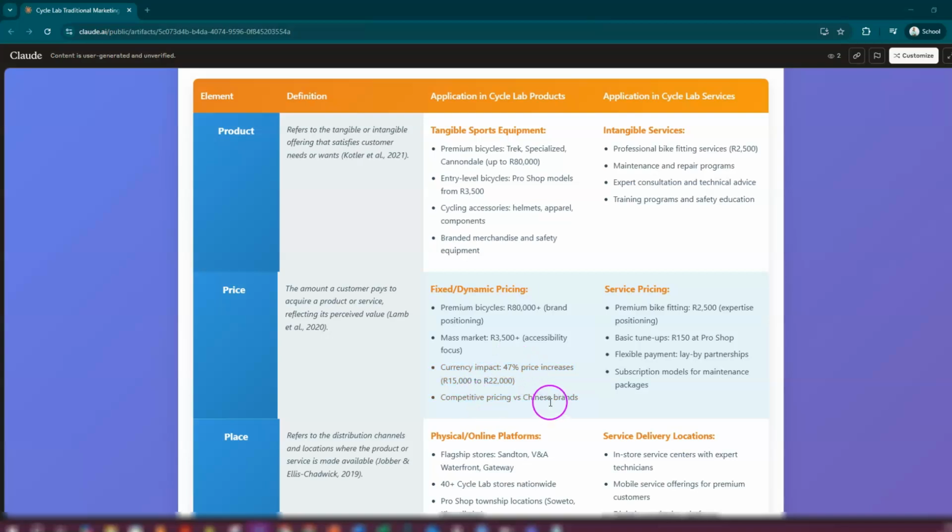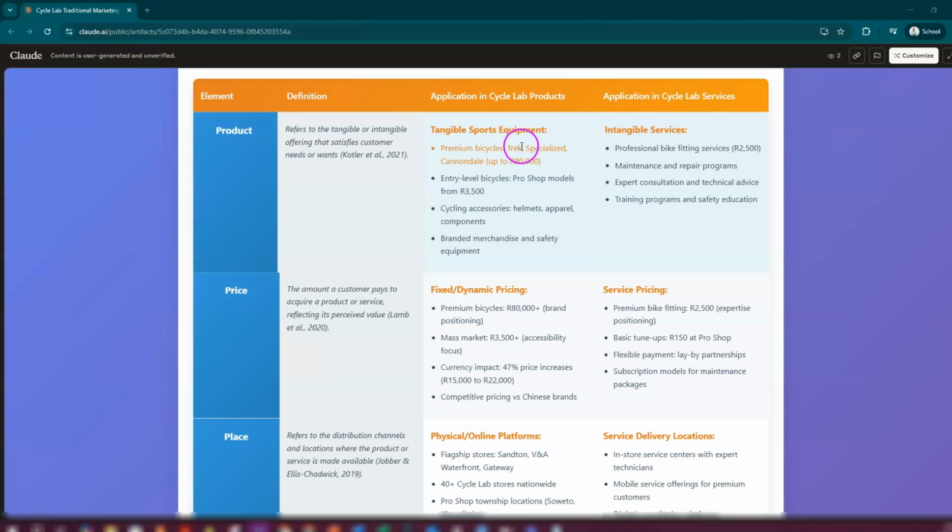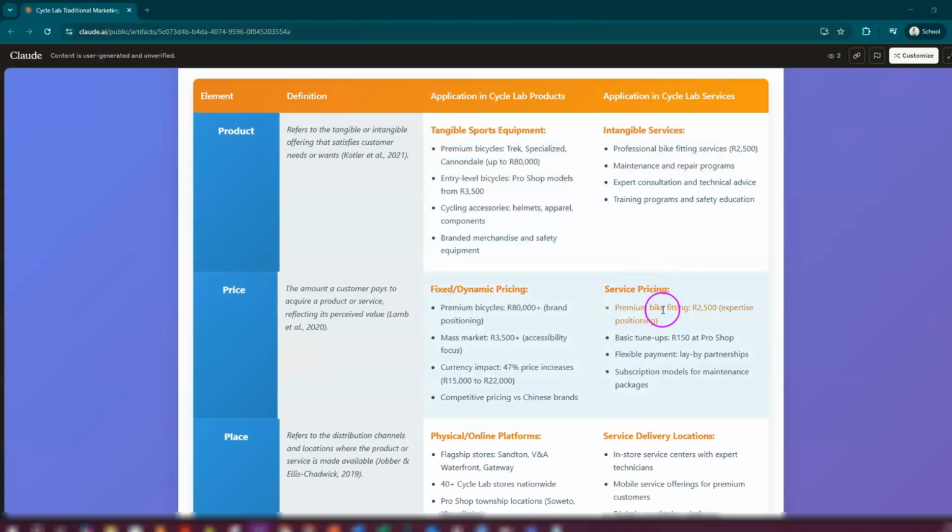And then competitive pricing is just a strategy. So these are more implications, influences, and strategies. What we want to focus on for the price is the price of the physical product. So a helmet ranging from 500 to 3,000 Rand, shoes ranging from 1,000 to 6,000, the price you pay for the product, essentially. However, the service price is, so you take your bicycle for a service or fitment, and that is the pricing that you pay for it.